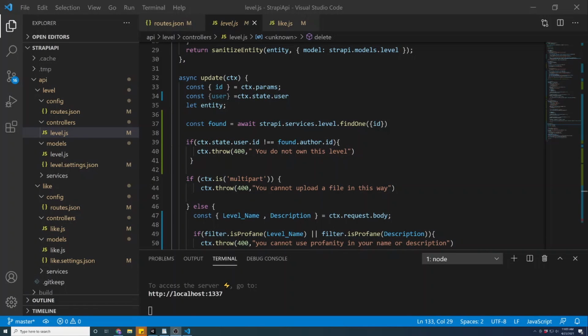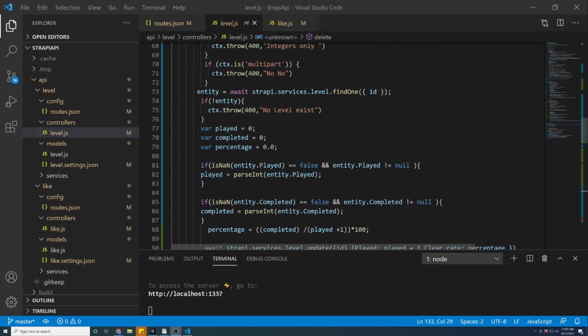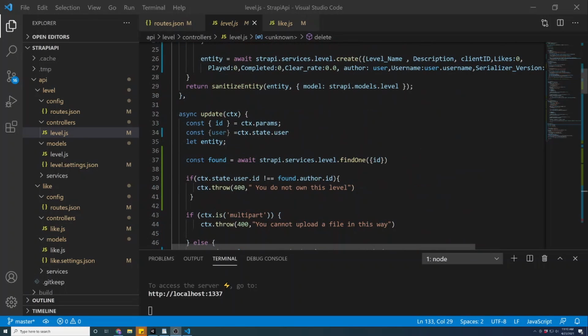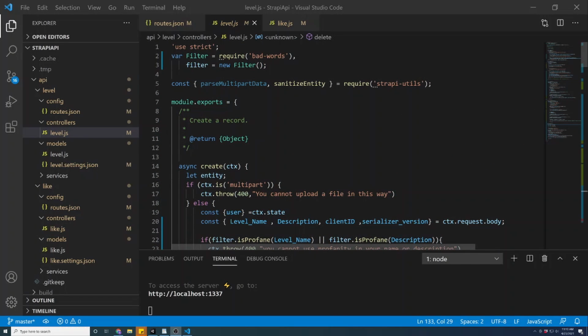I started coding, making custom controllers. This took forever. I spent a whole weekend coding and debugging. Finally, after 2 days of fighting with everything, it worked. You can now create, delete, and like levels. Only the player has the authority to do this, so everything's secure.